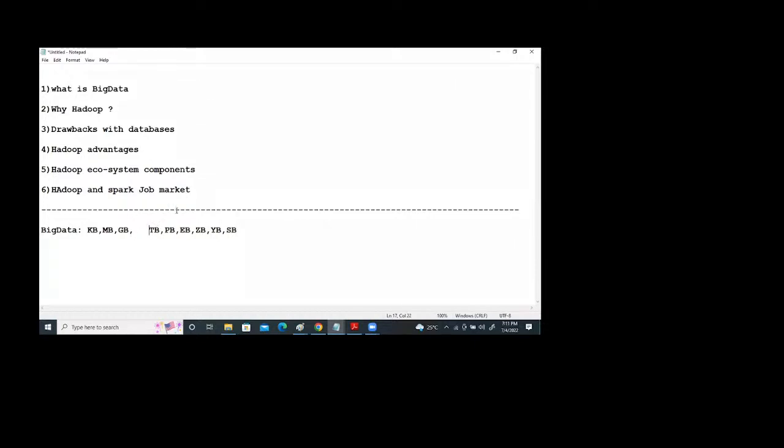Do you think petabytes of data are getting generated in the real world? If so, what are examples of petabytes of data generation? I want the sessions to be interactive, so you can unmute and give your responses. 1 petabyte equals 1024 TBs.